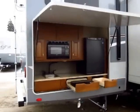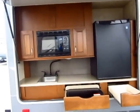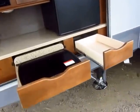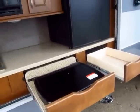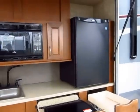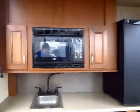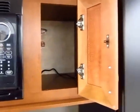This one is an outside kitchen model, and I love how they do their outside kitchens because everything's very close and ergonomically friendly. Everything comes to you, and you'll see that a recurring thing like your storage. It's all very good at coming to you instead of you digging for it. Notice you still get the really big refrigerator here, Dad's medicine cabinet, if you will. I love that phrase, obviously. But you have extra storage space even in the outside kitchen.